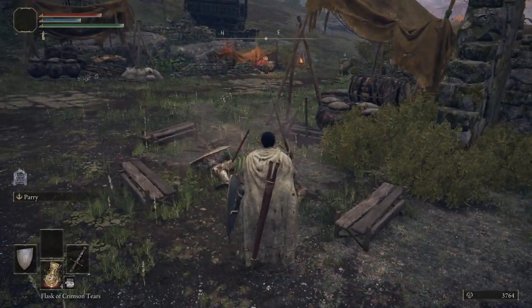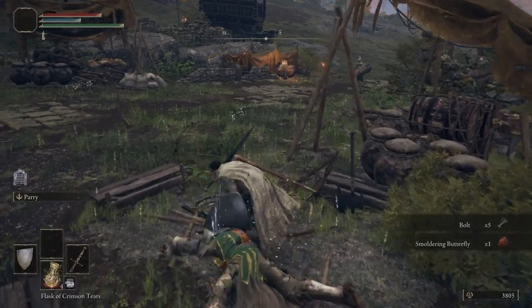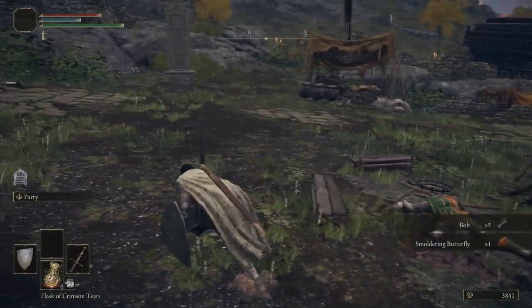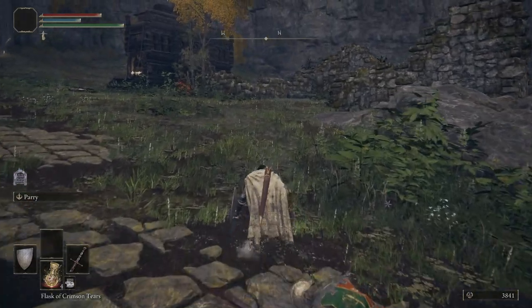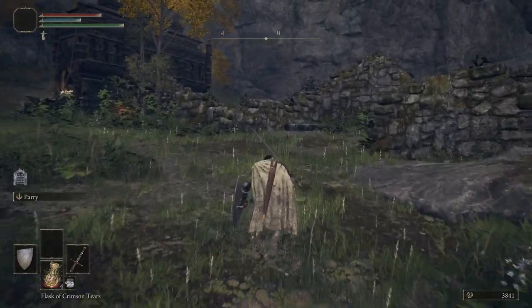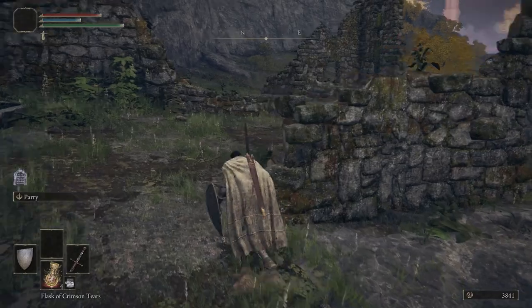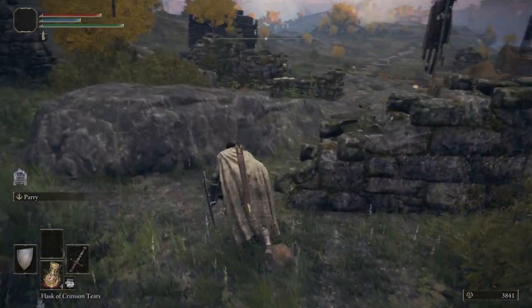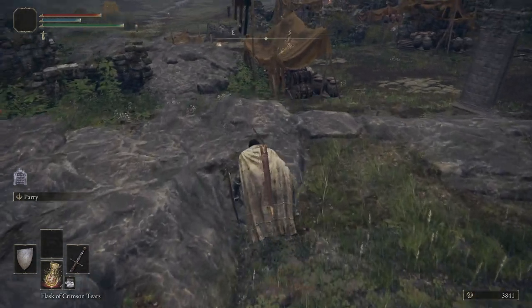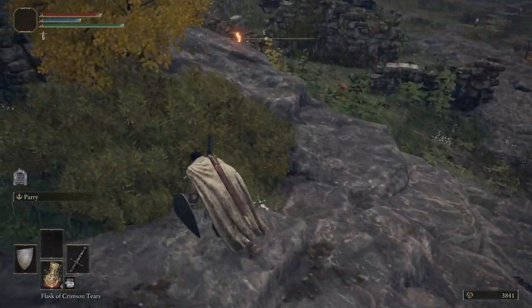Just be very careful for that knight. You do not want to alert him just yet. We will fight him, but we'll fight him when we have more room to fight him and less enemies. That way we feel a little safer and we'll bring out our wolves and we'll just have all the help in the world.